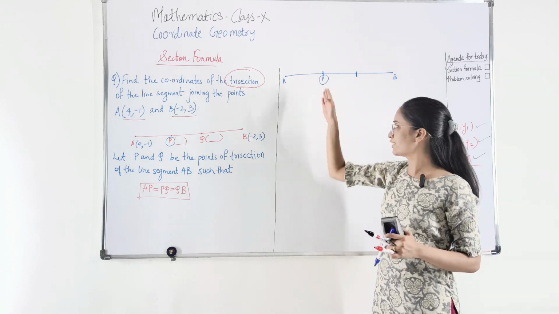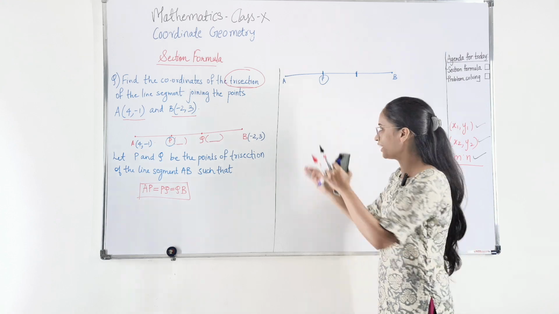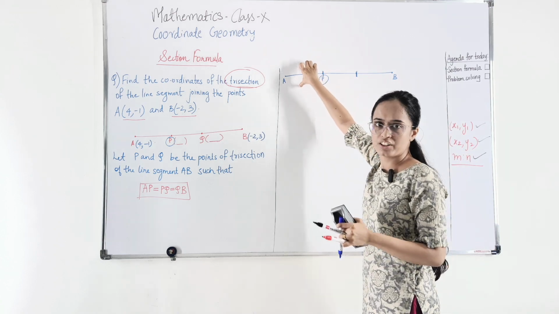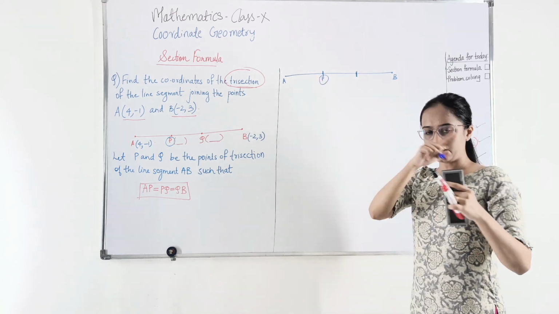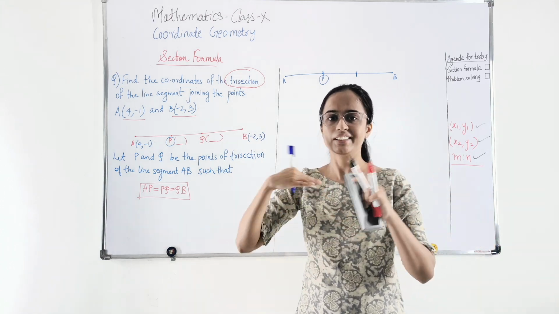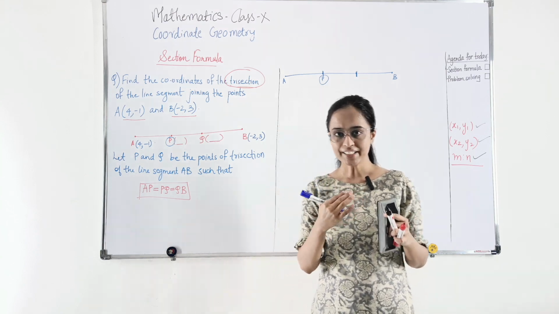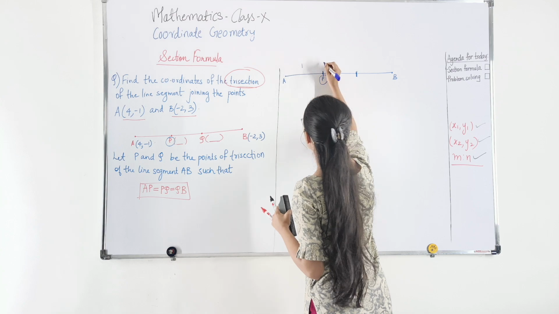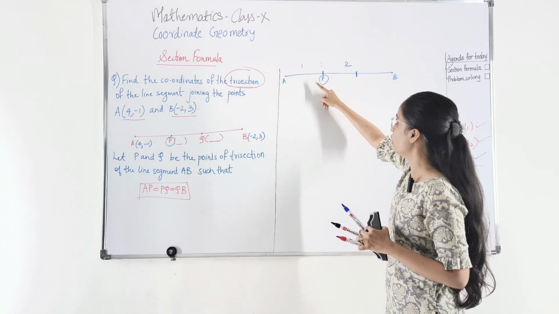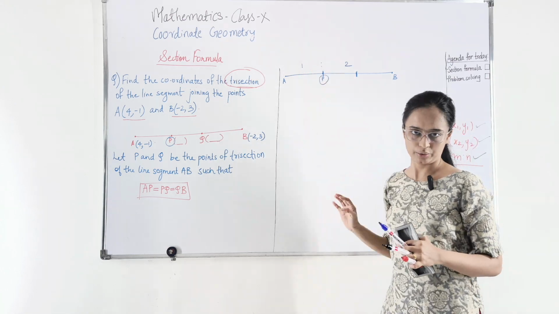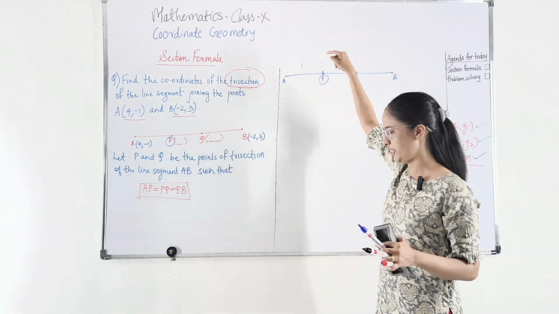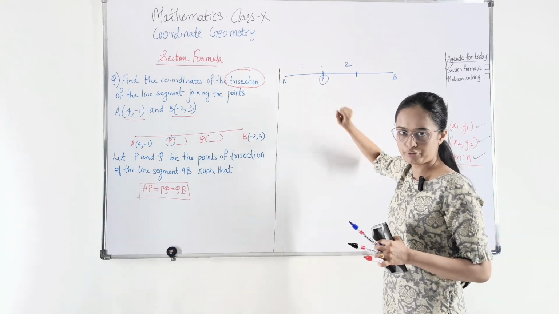Why am I saying that? Because these three parts are equal to each other. So if I take just one part of this, then the remaining two parts would be, of course, together double of this part. That is why in the beginning, when I was explaining the definition, I did say that if one part is double of the other part, then the line gets divided into the ratio 1:2. Because whatever would be the value, the second part is double of this value. So we can say that this line segment gets divided internally in the ratio 1:2 with the help of the point P.